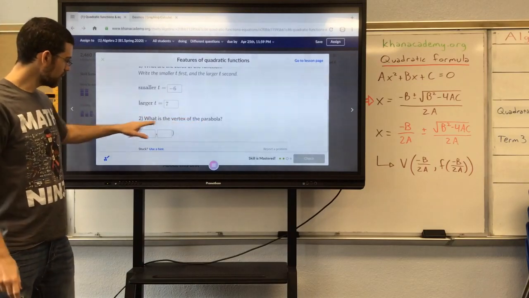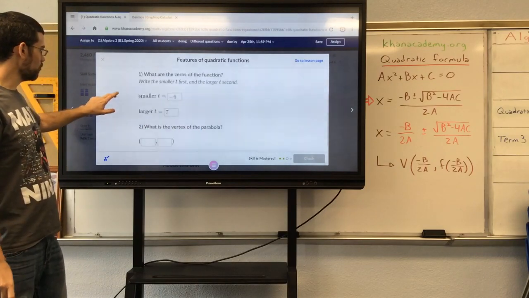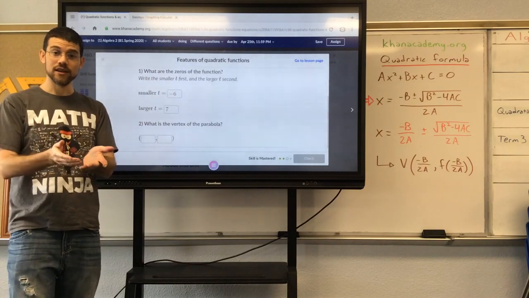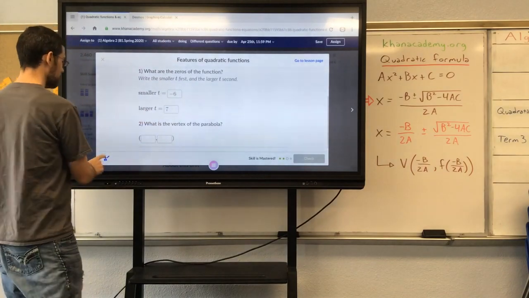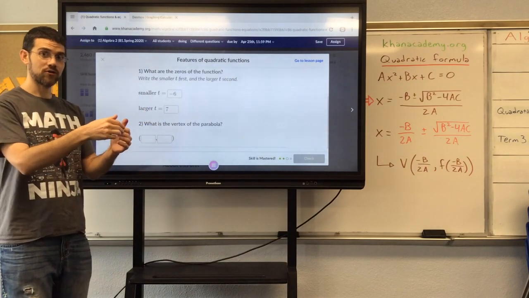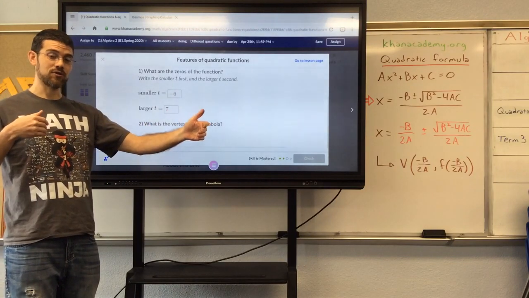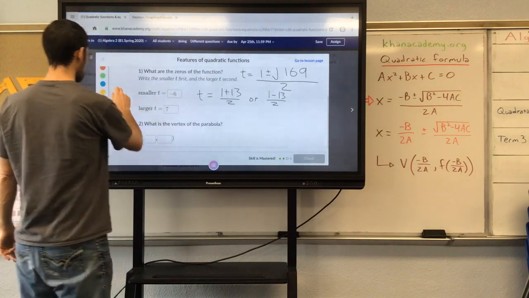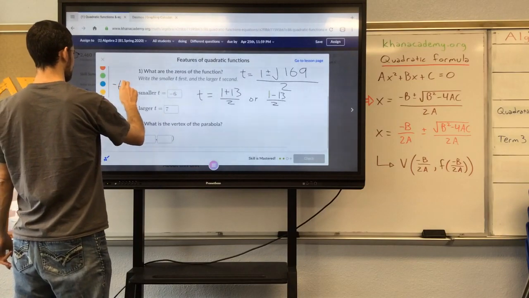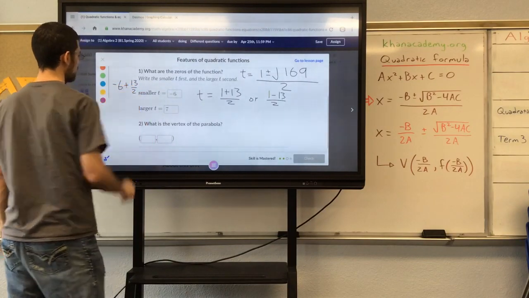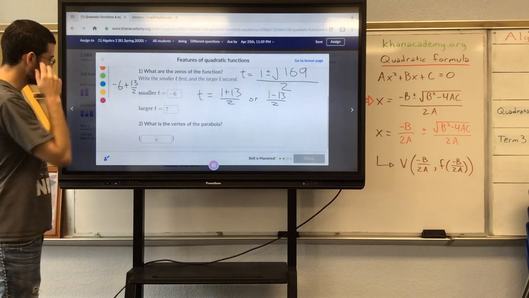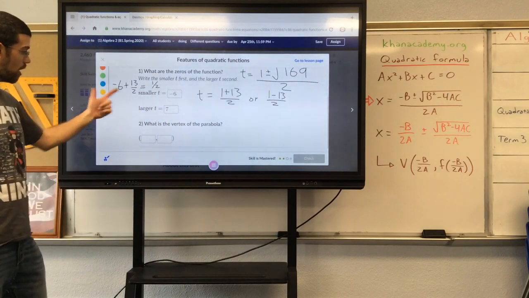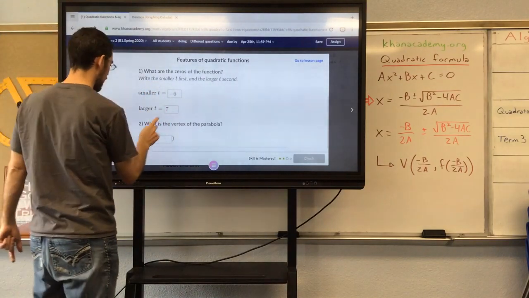And then the last question, what is the vertex of the parabola? Well, the vertex has to be halfway between the 2 x-intercepts because the parabola is symmetrical. So halfway between negative 6 and 7, the difference between those is 13 units. So we have to be 13 halves of a unit away from negative 6. So negative 6 plus 13 halves, well, that's negative 12 halves plus 13 halves, which is equal to 1 half. So we know our x-coordinate of the vertex has to be at 1 half.